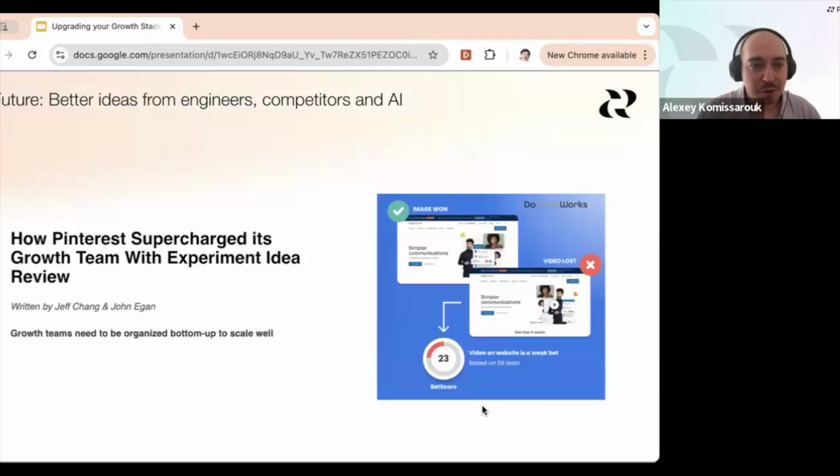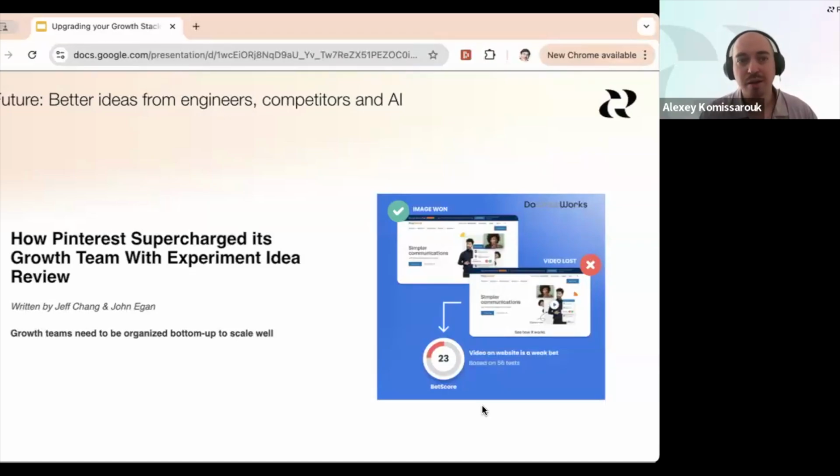So number one is the experiment idea review. This is an idea that came out of Pinterest and popularized by Pinterest, since been used by a number of other companies. This is the idea that instead of asking an engineer to generate 10 one-sentence ideas, you ask them to generate one page idea, where they should actually take the time and make the case. And actually, you as a company should invest in teaching engineers how to write a good one-page proposal for why something should be done. And you should insist at some level of seniority that ideas be pitched at some cadence. This is used by, again, Pinterest, Dropbox, Character AI. For people that like it, it seems to be going well.